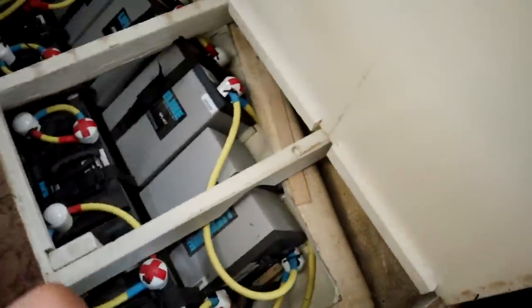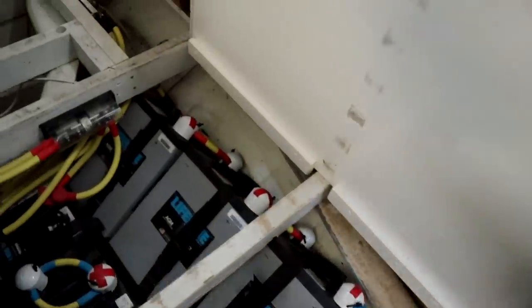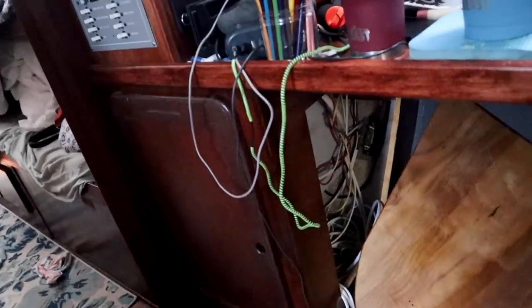They gotta run the wires for the windlass. They gotta go down through the floor and under the floor, all the way along here, along where the batteries are, over into the breaker box. I don't know how easy that's gonna work.